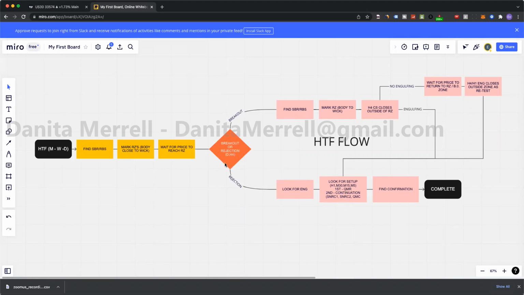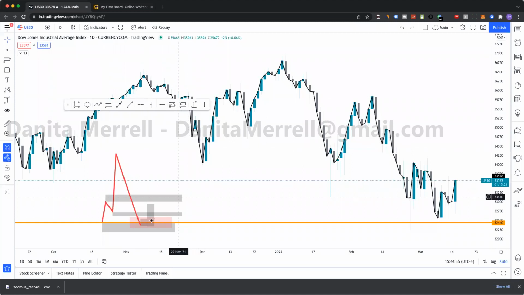After we have that H4 engulfing, we find the setup, then we need to find confirmation, which was in yesterday's video. Okay, once you find that engulfing pattern on the lower time frame, whatever setup that you see it is, we just need to make sure that confirmation is there as well, and then we can take the trade higher. We're not going to talk about where to exit the trade yet. That's later down the line. For now, I just want you to understand the setups.